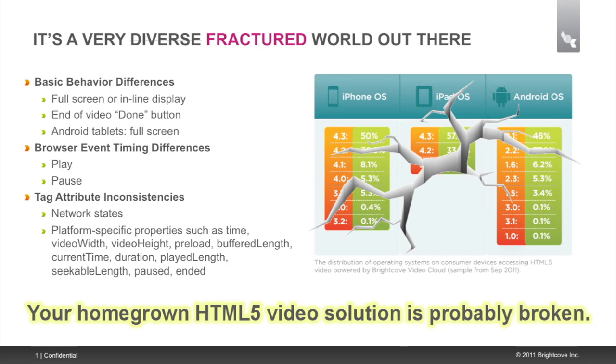So if you own both devices, like an iOS device, maybe an iPad, and an Android phone, I do that myself specifically to see different experiences, you'll see that there are some behavioral differences when you actually play back content from a browser. So the first difference is full screen versus inline. On Android, just with 3.1 plus, they introduced inline playback. Before that, everything, you click on it, it goes full screen when you're in a browser. So that's a behavioral difference.